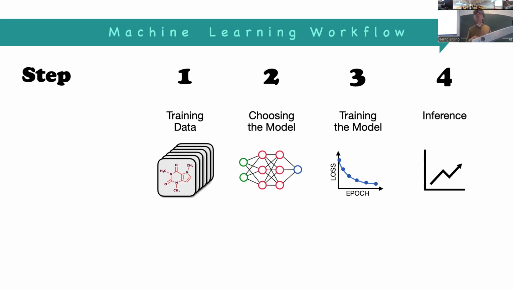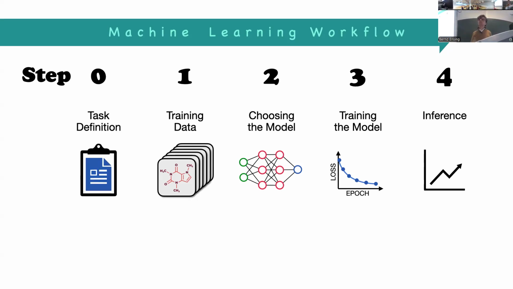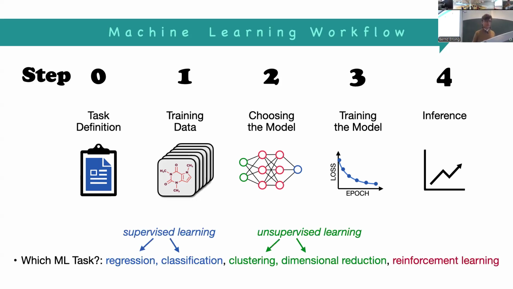Of course, we first have to decide what we're going to do. So actually, there's also step 0. We should first define what we want to do. What is the task, actually? Once you've decided the task, are we going to do clustering? Are we going to do some regression, etc.? Then the machine learning workflow is always: how do we get data? How do we get the right information out of the data? Choose the model, train the model, and finally use the model to do predictions. About which machine learning task, I already told you we have supervised learning, unsupervised learning, and reinforcement learning, so that should be decided at step 0.